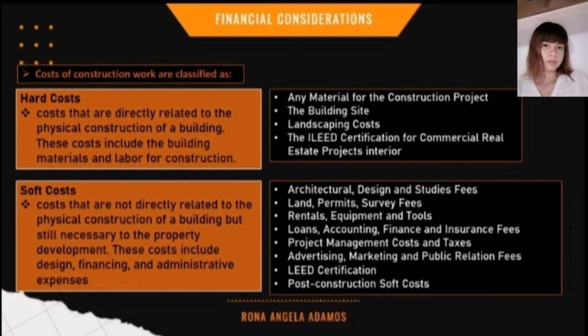While soft costs are costs that are not directly related to the physical construction of a building but still necessary to the property development, these costs include design, financing, and administrative expenses. Examples are architectural design and studies fees, land permits, service fees, rentals, equipment and tools, loans, accounting, finance and insurance fees, project management costs and taxes, advertising, marketing and public relation fees, LEED certification, and post-construction soft costs.